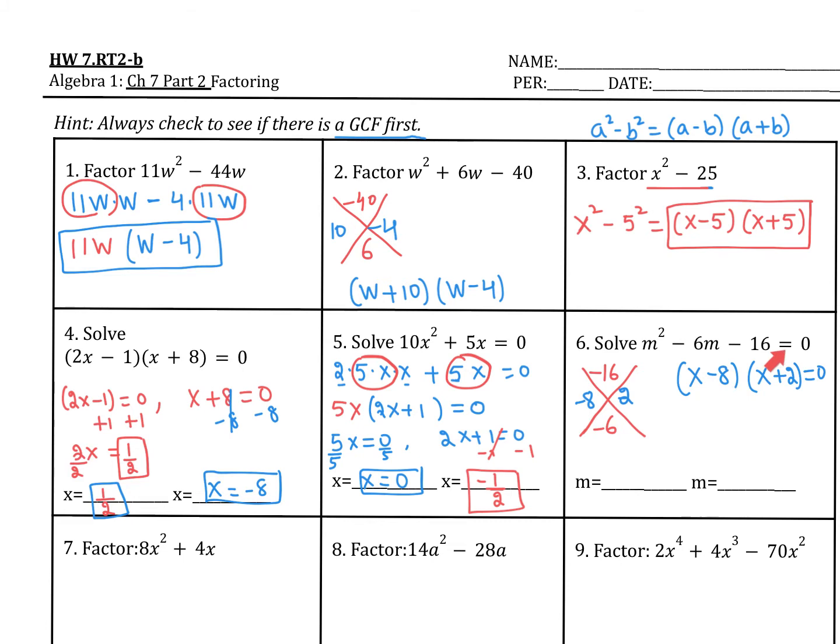If there is an equal to sign, which is 0, equal to 0, then it means it's asking me to find the x value. Oh, here it is m, but I used x, so just deal with that. If you're finding it for m or x, you just put them equal to 0 one by one, and then find the variable. So you add 8 here, so you get x equals 8 or m equals 8, and then you subtract 2 on both sides, so you get x equals negative 2.